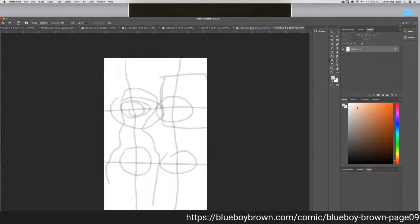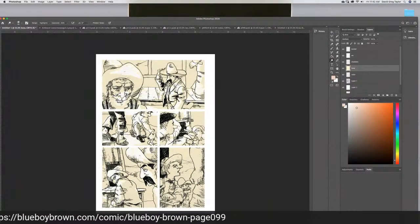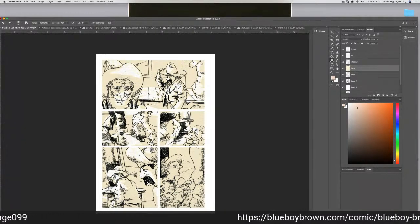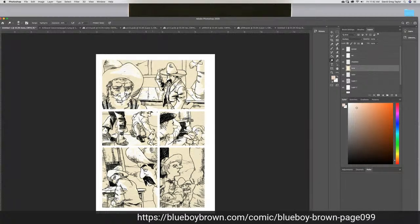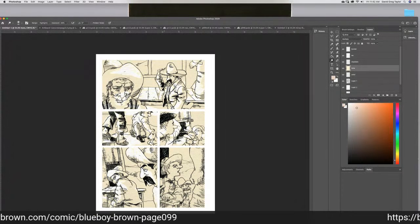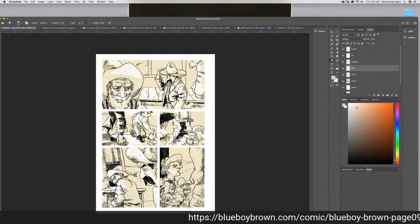But same thing in places where I don't want the color scheme to scream. I don't know if you see that a lot in comics, where the color scheme kind of screams, but I'm not doing mainstream comics, so it's not going to matter.